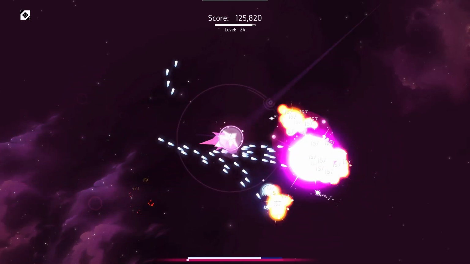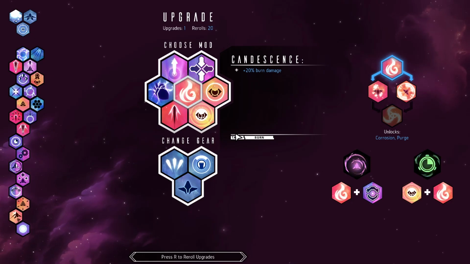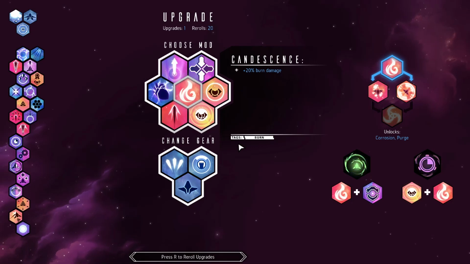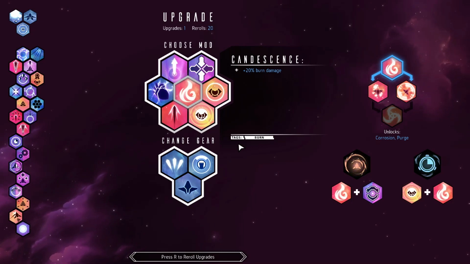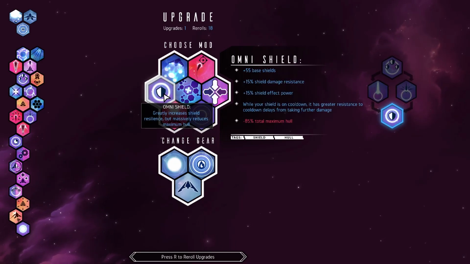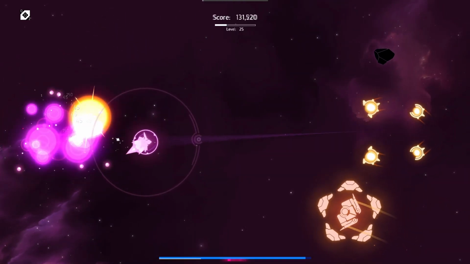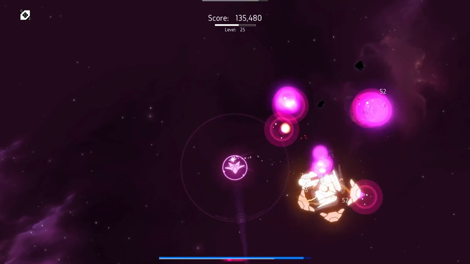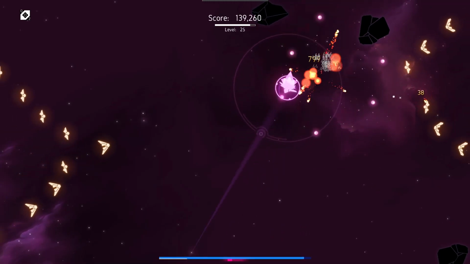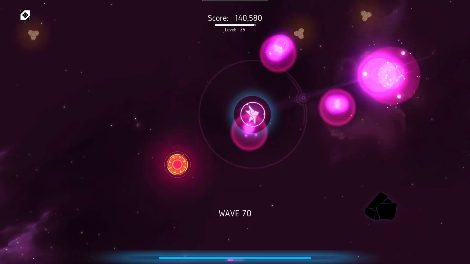I do like this combination of discharge, though. A good short-range attack and then followed up with a long-range one. Don't want to give up our shield this time. That would be bad. I think it would be safe to say that would be bad. There's the Omni-Shield. Let's see. Can we trigger enough? Or do we need a little bit more health and all that good stuff? That is the question.